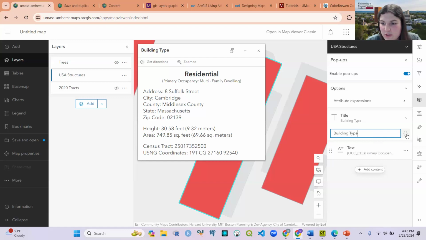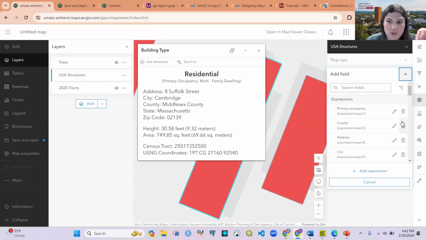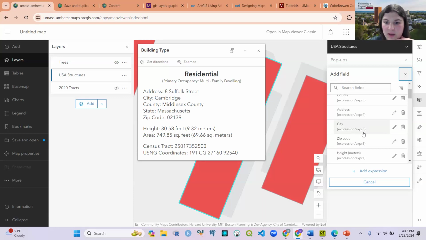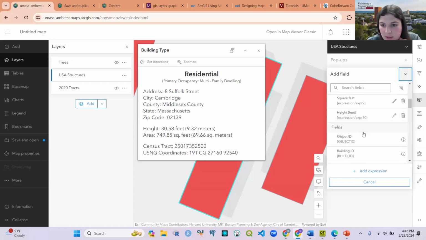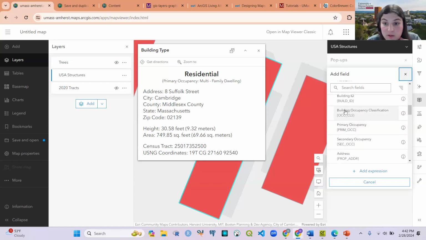If you notice, there are these little curly brackets, and that will allow you to indicate to pull something from the attribute table. If we click on them, we can add a field within our title. So here I want to express the building type, and the building type is located within the building occupancy classification.